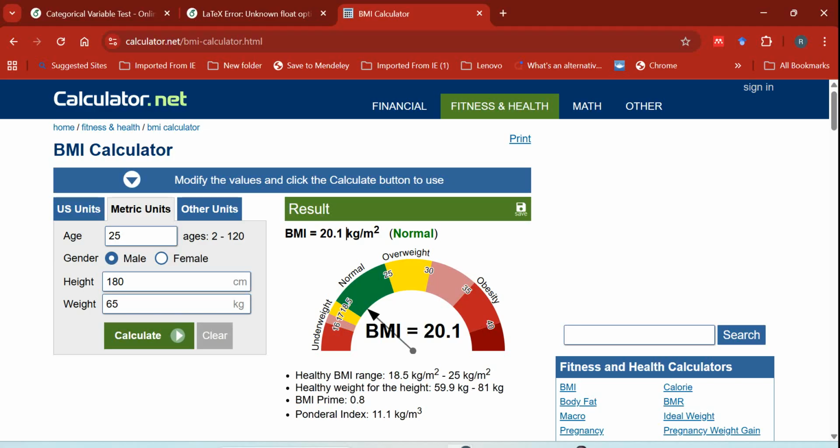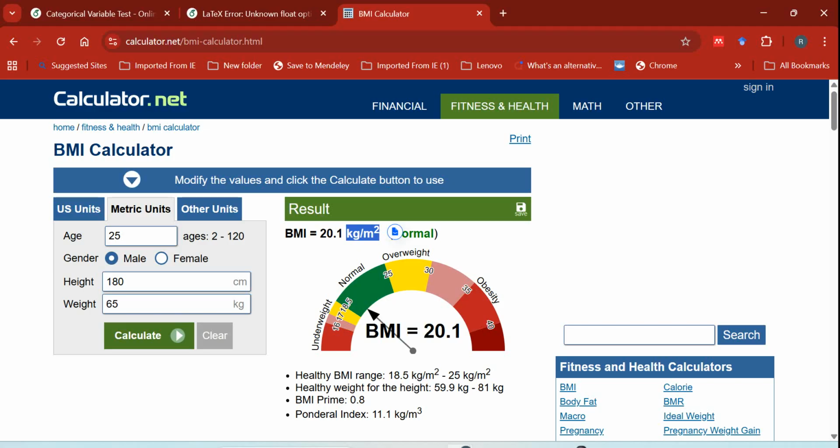That's why the unit is kilograms over meters squared. So this function needs to be fed with the height and weight of the person. Then that small computation will be done where it divides the weight in kilograms by the height in meters squared, and that gives us the BMI. Is everybody okay with this?